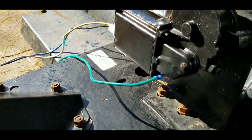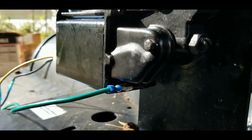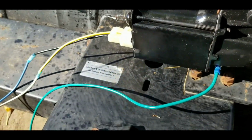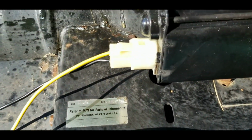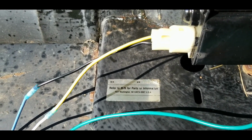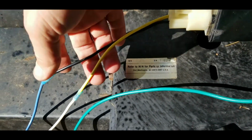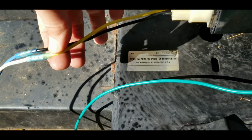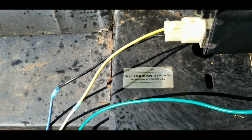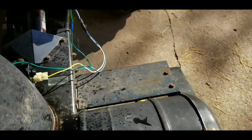Now this particular unit, there's a ground connection on the bottom. That was just a spade terminal. And then the motor came with a pigtail with the yellow and the black wire and stuff. And what I did is I cut the other end of that pigtail off. There was a different kind of connection here that was specifically for the vehicle. And well, let's take a look at the wiring that's coming out of the tractor.